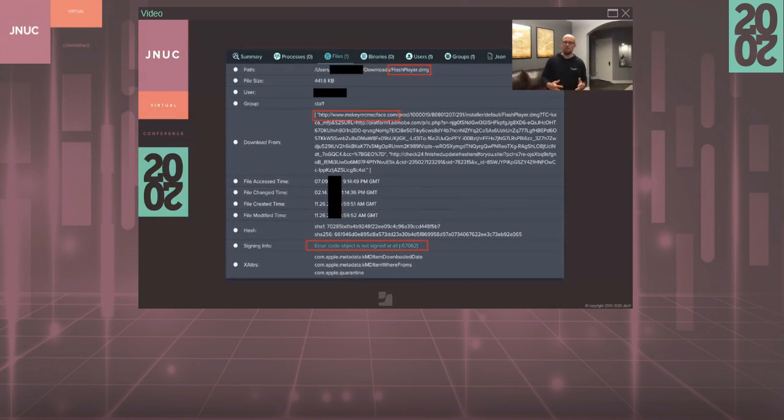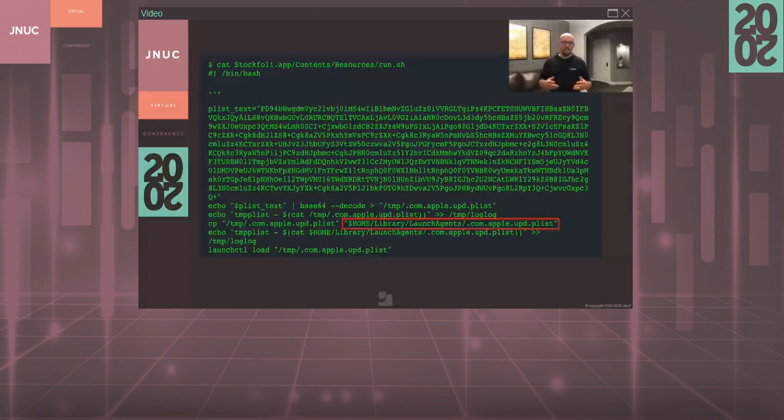So here's an example of this detection showing up in the Jamf Protect UI. I actually specifically chose this example because I get a good kick out of the fact that this fake flashplayer.dmg was downloaded from a website called mackymcmacface.com. This just shows you how popular Schlayer is. People are going to install it no matter where it's coming from. It doesn't matter the domain. As you can see down in the signing info, this flashplayer.dmg is not actually signed by anybody, which is why the detection fires here.